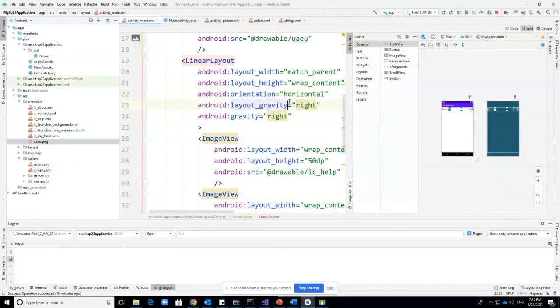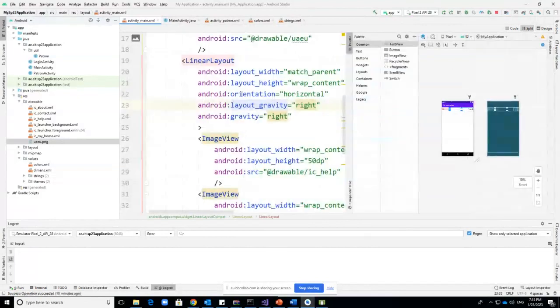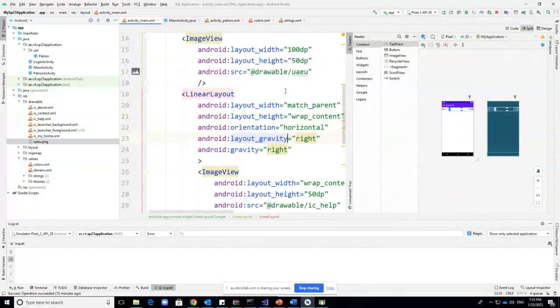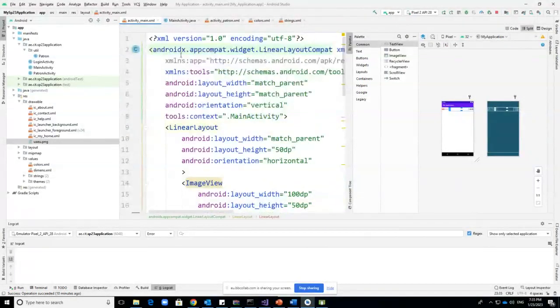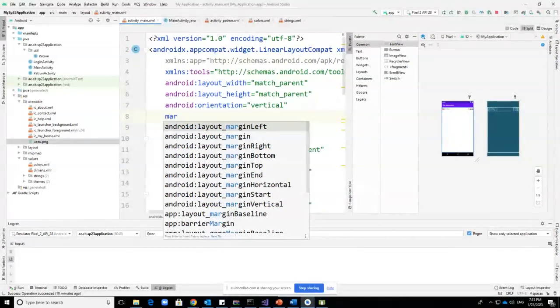Okay. Now a few things to consider. Maybe this thing I did not explain to the class, which is the so-called margin. You'll see that in the design, things are always exactly on the boundary of the device here and here, right? So in order to adjust things, you can add margins. Okay. So one way to add margin, you can say, okay, in the root, which is the linear layout, I can add left margin here, margin left.